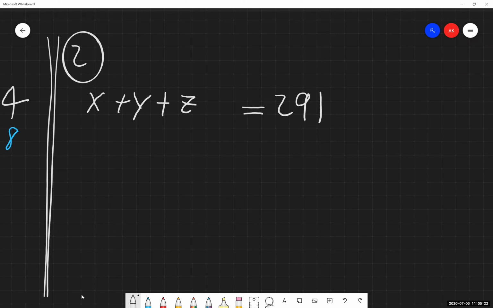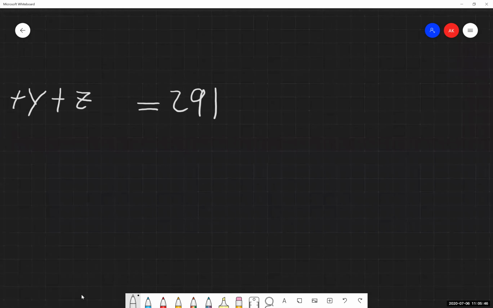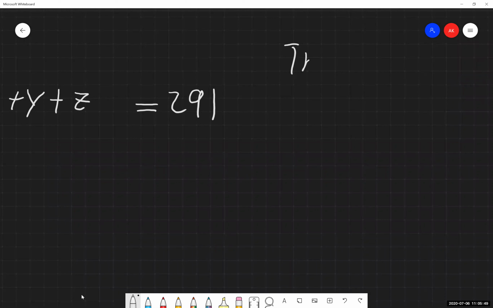So now I need to revise this because I have been told I want to find 3 consecutive odd numbers whose sum is 291. So we've got to think on that. Okay, so I want 3 consecutive, so the numbers are going to follow one another, and I want them to be odd numbers. So to think on that, let's go off to the side here and put our thoughts down. Let's say, because I don't know if this is the answer, we want 3 consecutive odd numbers. So let's think of what a potential first odd number could be. I'm going to use the number 5.